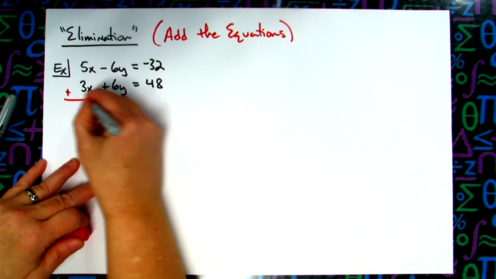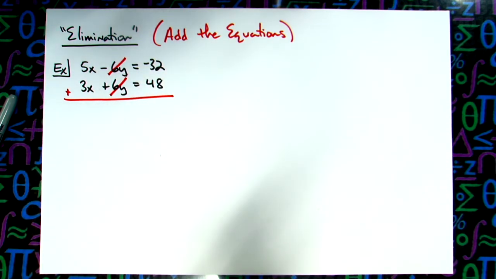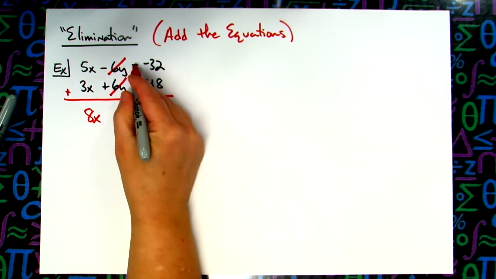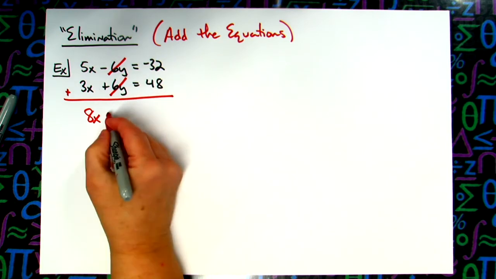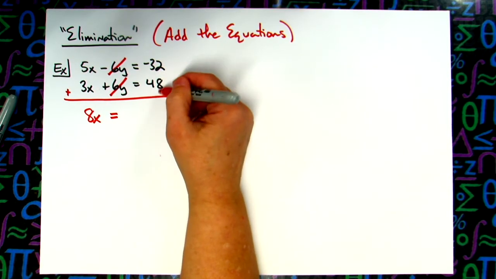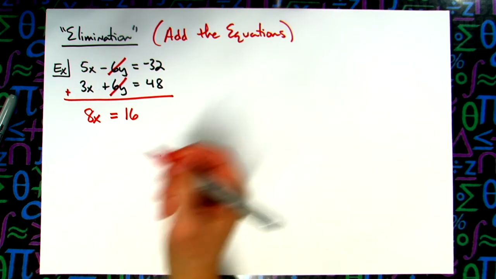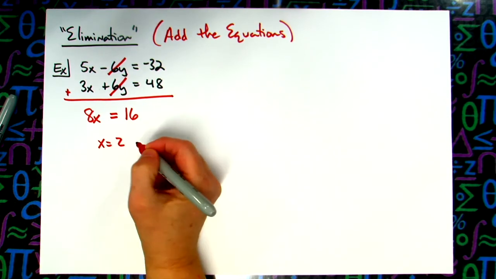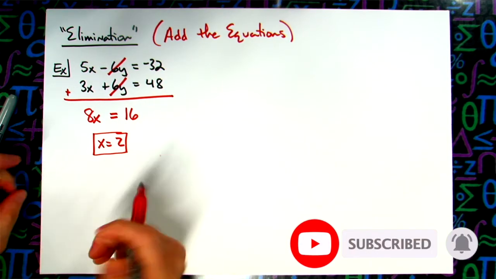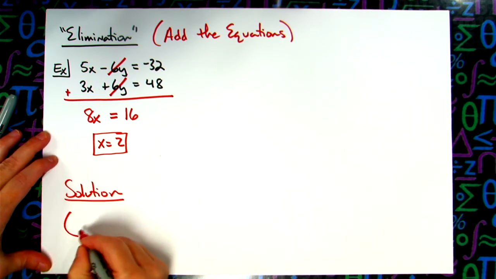You can just immediately start to add, and if I add everything going down, this and this is going to be eliminated. I'm going to add these two which is going to give me 8x. I'm going to bring the equal sign down. I'm going to add 48 and negative 32 which is going to give me 16, and then now I can solve that nice little equation right there, so x is going to be 2. So x is going to be 2. Now do I have part of my solution? Yes. Because what's my overall solution is going to be an ordered pair. Right, so I have the 2.